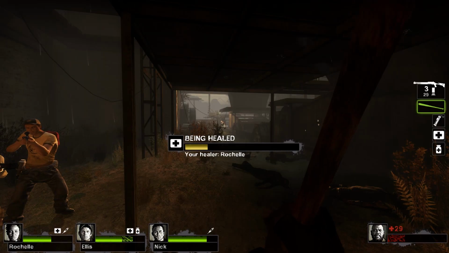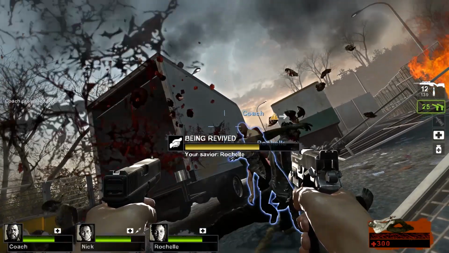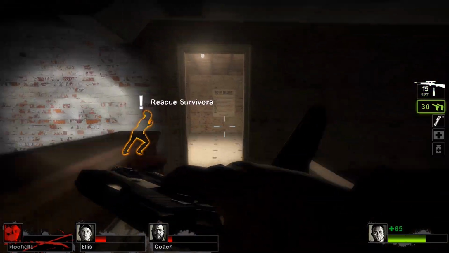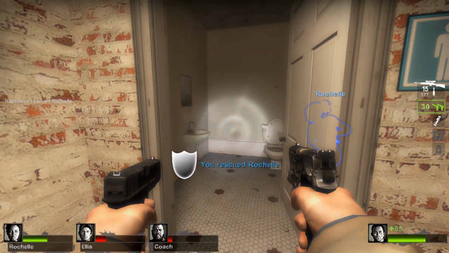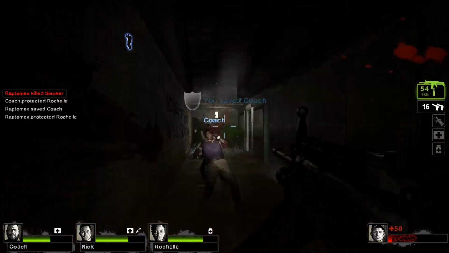They'll heal you if you're low on health, revive you if you're incapacitated, and even help each other out. If an AI teammate dies, they will respawn later on in a closet of sorts, and all you need to do is get to them for them to rejoin the group. My biggest complaint with them is that they will often get in your way, resulting in friendly fire.